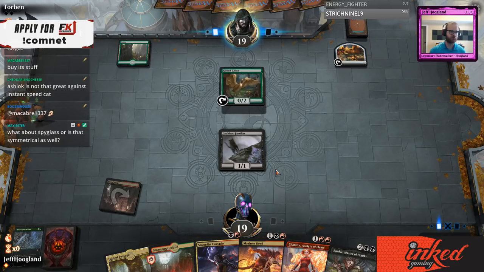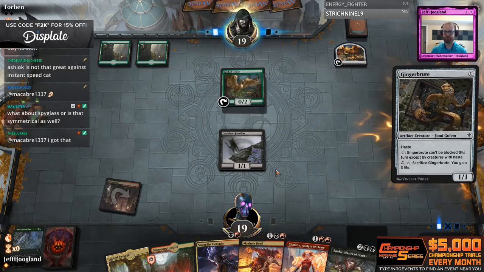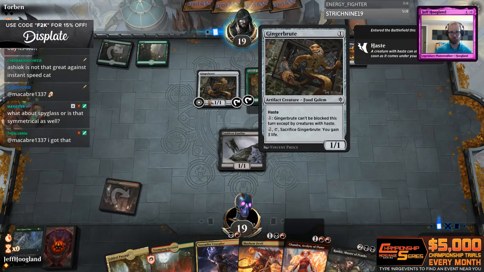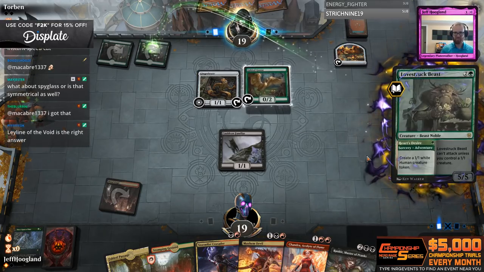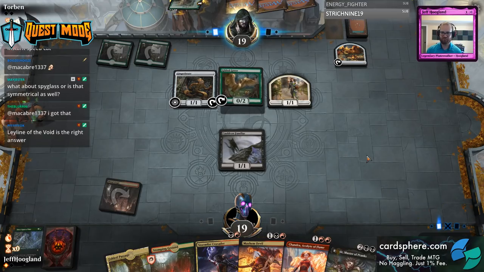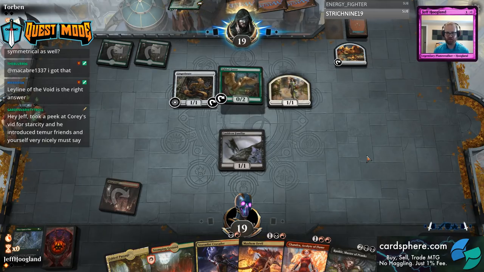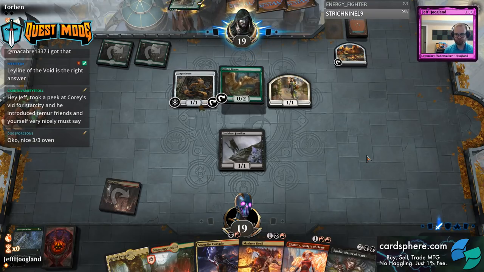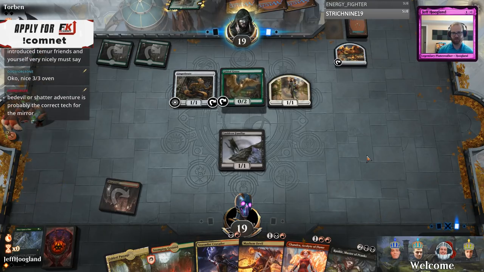Spyglass is also symmetrical. Ginger Brute, yep. Yeah, if you really want to hose this archetype, I think Leyline's probably what you want. Nice troll. I think that deck's sweet. I'm glad it's getting some more coverage.